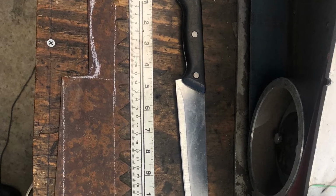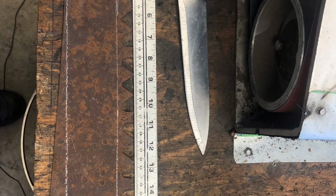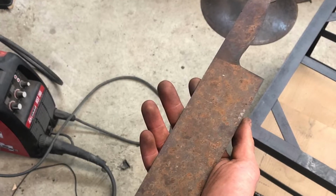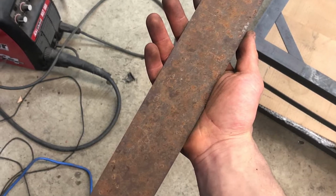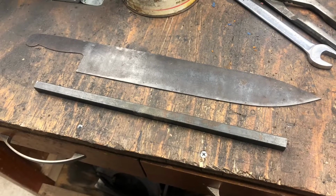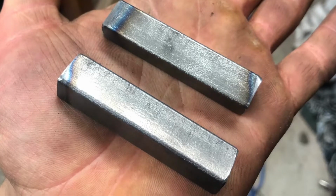To start, I used some chalk to scribe an approximate template onto a piece of an old two-man sweet saw. From there, I hacked the blade out with an angle grinder and smoothed the rough cuts out into smooth and sleek contours. Then I went and grabbed some square stock from my scrap pile.